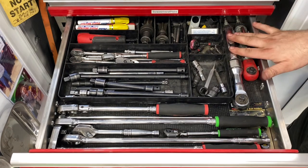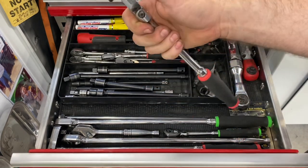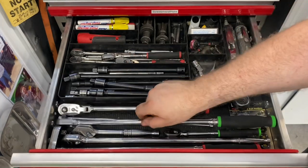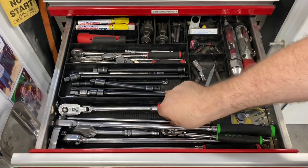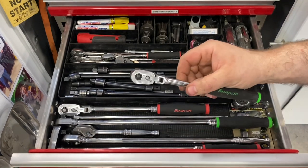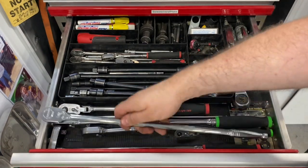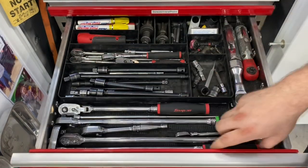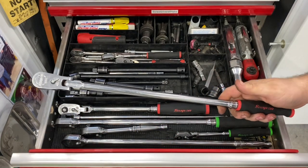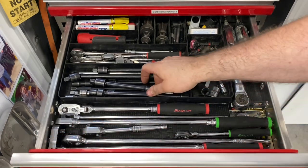Snap-on quarter, Blue Point 3/8. My most used ratchet right here with the quick release. Another Snap-on ratchet. Extra long quarter. Quick release quarter. Regular 3/8. Another long 3/8. And the new flex 3/8 Snap-on. I have to fold it to get it to fit in there.